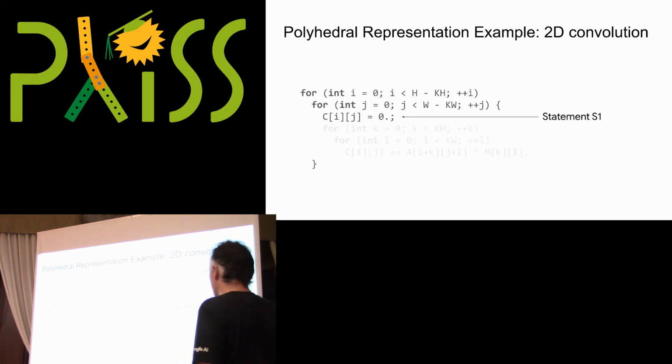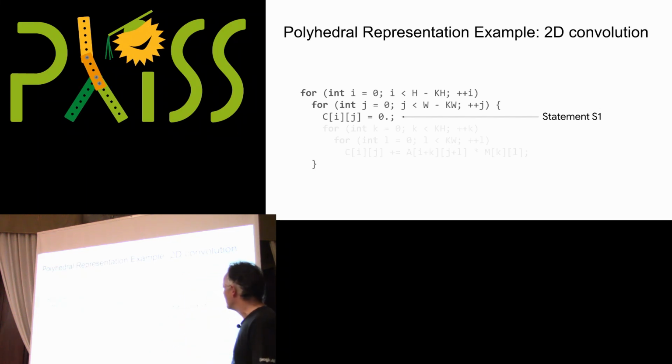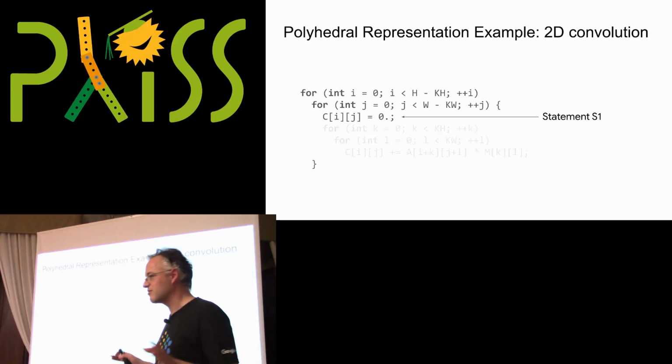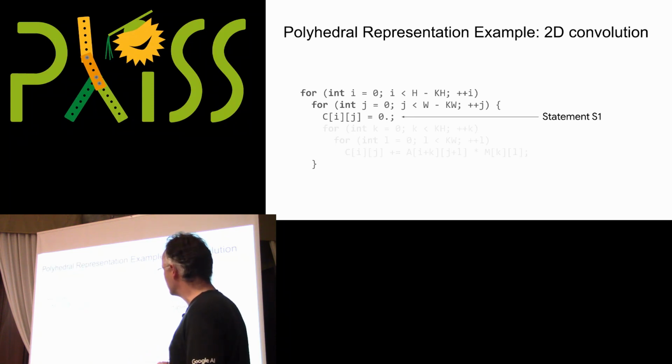So in terms of polyhedral compilation, this is how we make it a geometrical shape, let's say. First of all, you have to name every computational statement. So we don't care about loops. The loops will go away. They will become constraints, just like inequalities and equalities using linear arithmetic.